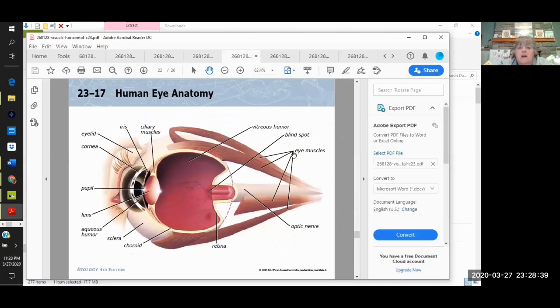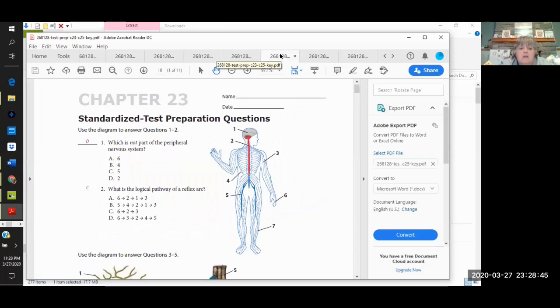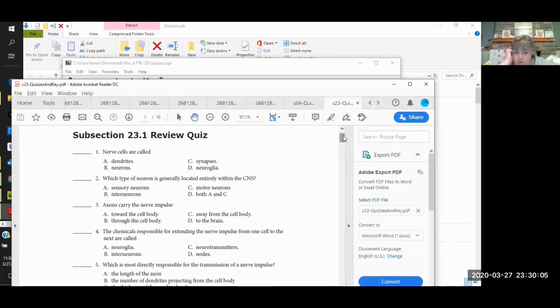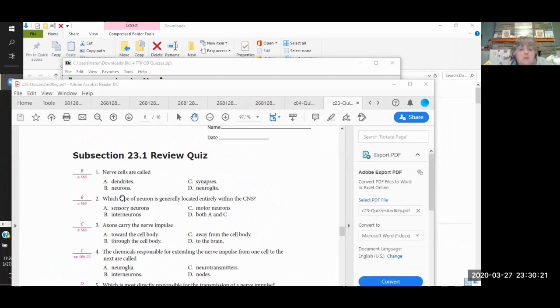Okay, so we've got visuals to help memorize. We have a test that I would just give as a straight test. And then we have a review quiz. I would have the kids go through then, take this quiz, and I would put the page numbers in so that they can actually memorize what's important and not memorize anything that's not important. And so I would use the quizzes and the reviews as their practice and to put information into their memory.